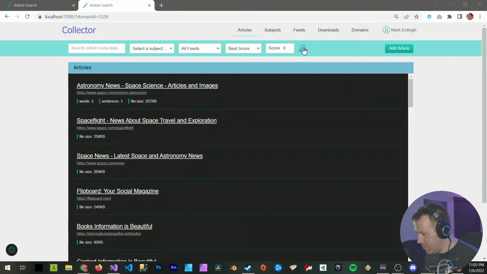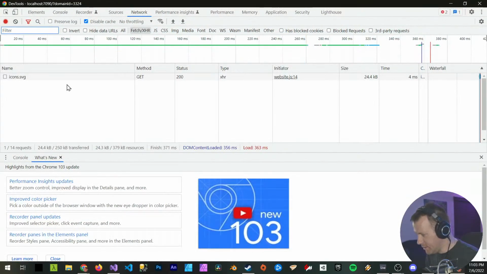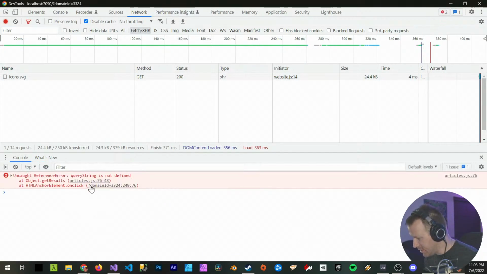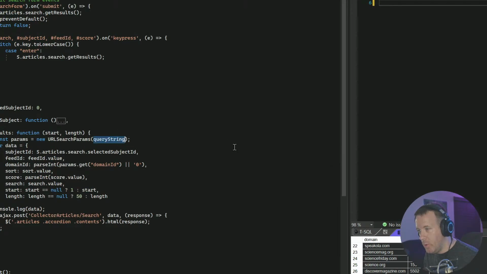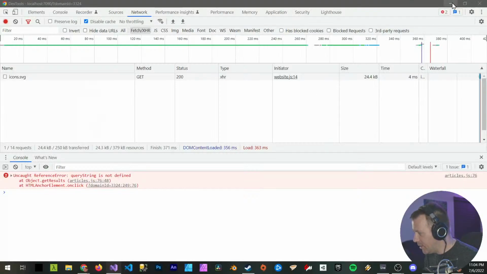No? No, I guess I don't have to click search. It doesn't do anything when I click search. Oh, I get errors instead. Query string is not defined. Oh, okay. How do I get query string?